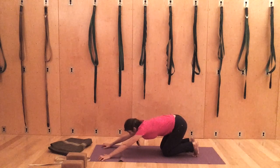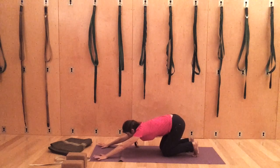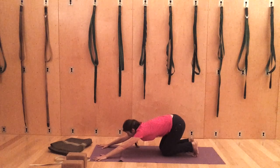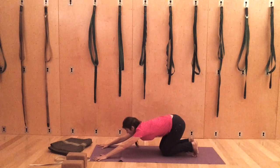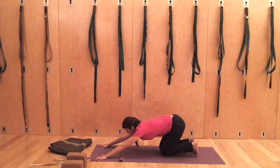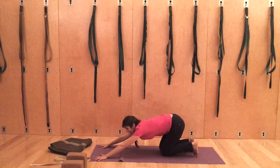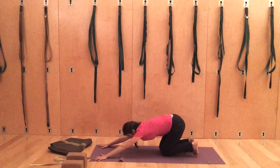Not quite all the way. Then walk your hands a little forward. Keep looking forward between your hands. Actually, look up a little bit. Press down with the palms. Lift the chest a little bit. Good. And then lower your head a little. Reach back.